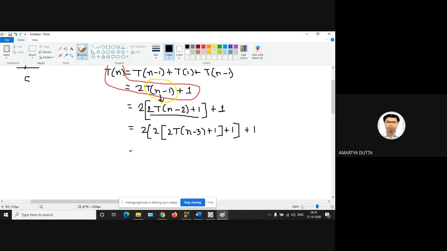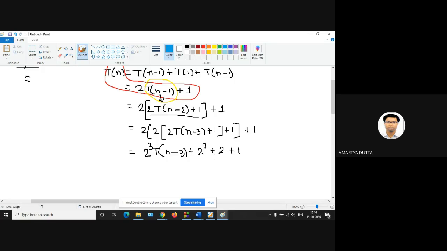Now if you solve, just write down. This will be 2 to the power 3 T of n minus 3 plus 2 square plus 2 plus 1.